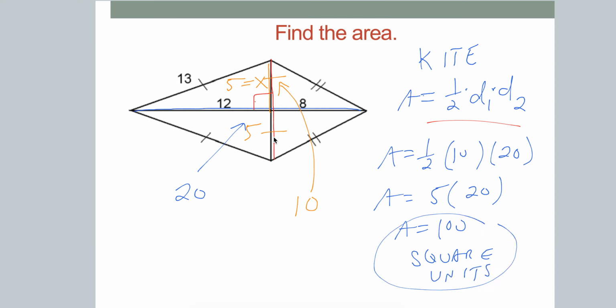Just a heads up, there's a bunch of different properties that we're skipping a little bit for kites, trapezoids, everything that we've talked about. I'm only highlighting the properties that are important in order to find the area. So for example, it's important to know that the diagonals intersect at a 90-degree angle. Otherwise, you wouldn't be able to use the Pythagorean theorem. Same thing with the longer diagonal bisecting the shorter. We wouldn't otherwise know that this is also 5. So we're just trying to focus on the properties that are important to find the area.